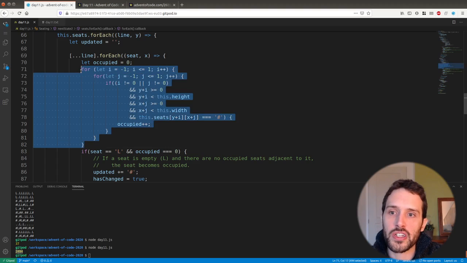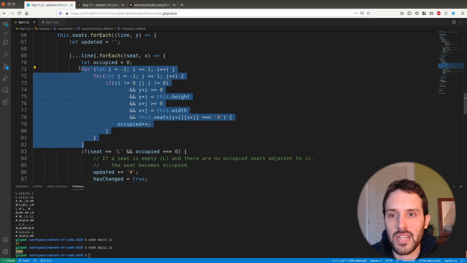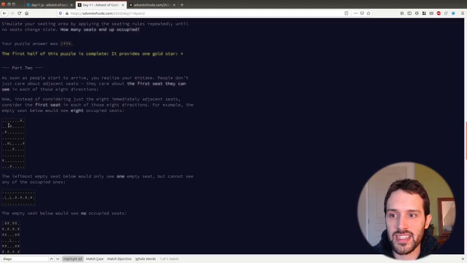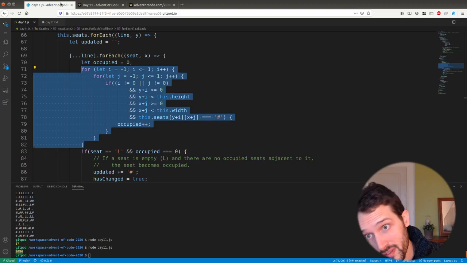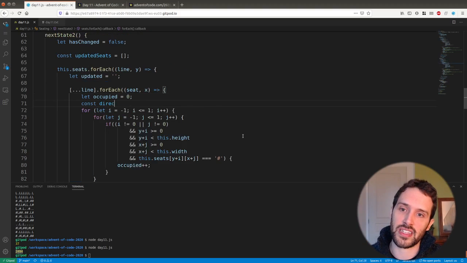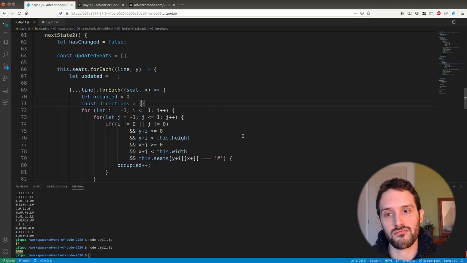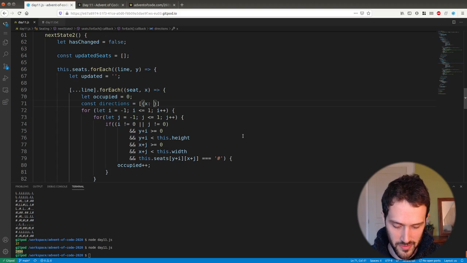So we need to do another kind of for loop. So I think we're going to be doing these 8 for loops. Now what we're going to say is const directions, and we're going to be just storing all of these directions. So there's going to be x1, y0. That's going to be a bit annoying. Let me skip that.